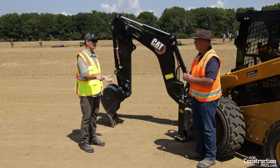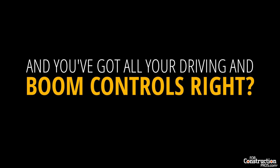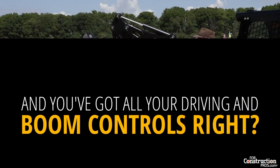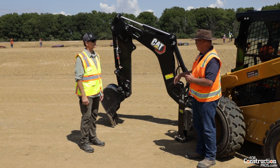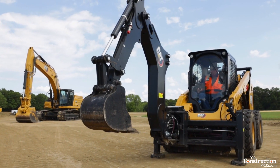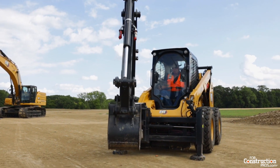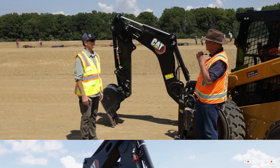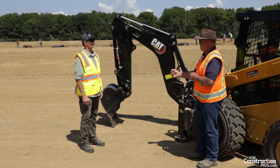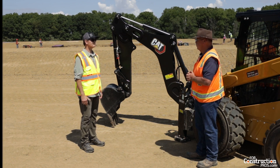When you need to move the machine around, you flip it back over to skid steer loader controls and you've got all your driving and boom controls. So let's say we're digging a four-foot trench — we can go up to about an eight-foot digging depth with this. We're doing our spoiling and we're ready to make an advance. Simple as hitting the right joystick trigger, go to skid steer mode, back forward, set up, and start digging again. It takes about three seconds to get moved and repositioned.